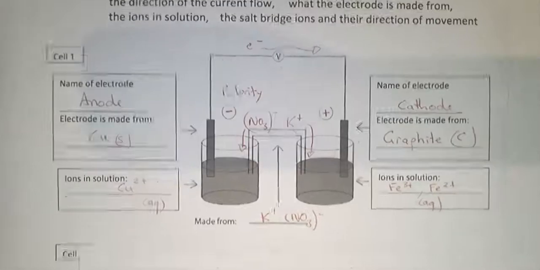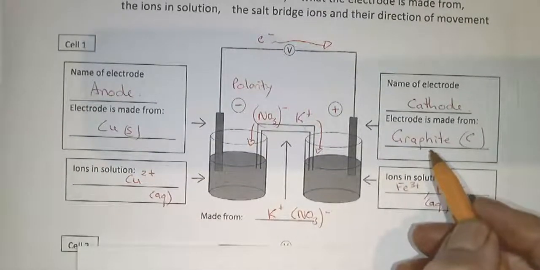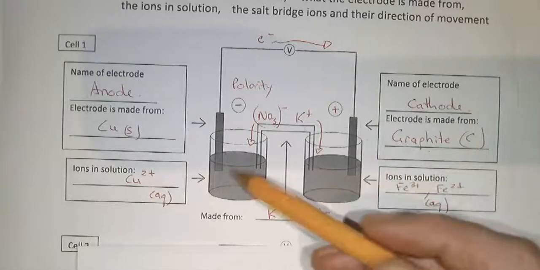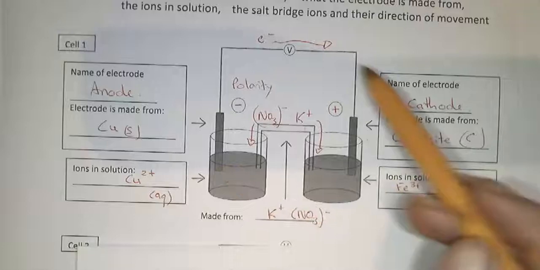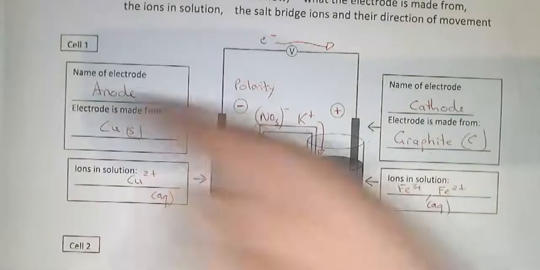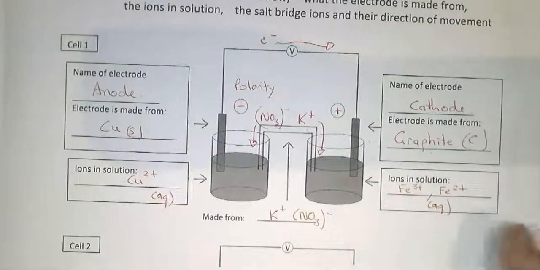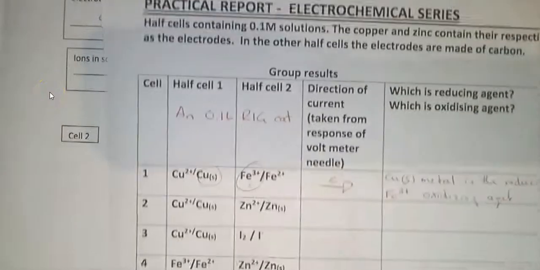So that should be all you'll be doing. Some of the iodine half cell is with graphite as well, and the zinc half cell has a zinc metal. And otherwise, if you draw this the other way around, so if you had your electrons going that way, then that's the anode, that's negative, etc. So fill it all in for the rest of those.